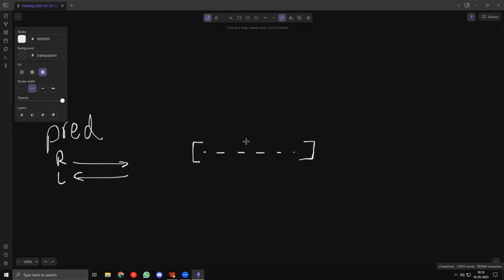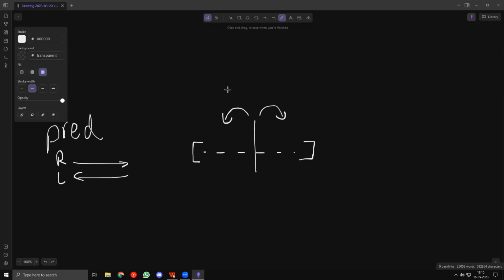So what a predicate function does, I'll just write pred, is say whether you need to go to the right or to the left. If you have a list of elements and you take the half of it, it says whether you want to go to the left side or the right side.